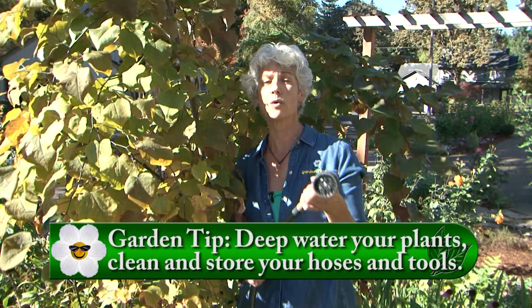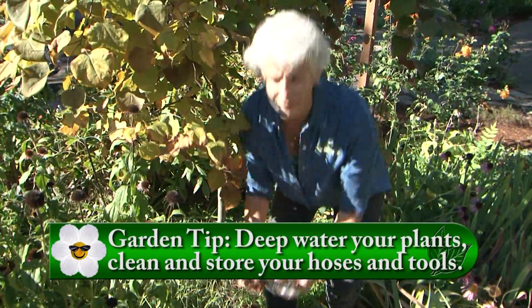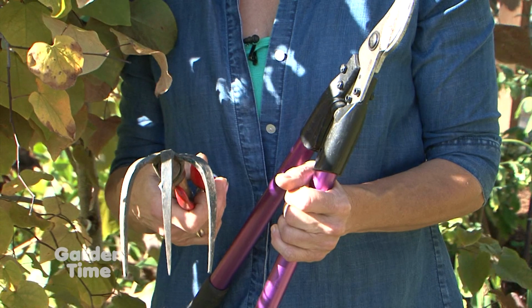And when you're done with the hose, make sure you drain it and bring it in. It's also a good idea to go around the yard and collect all the tools you've been using all season. Clean them and put them away for winter, and then they'll be ready to use next spring.